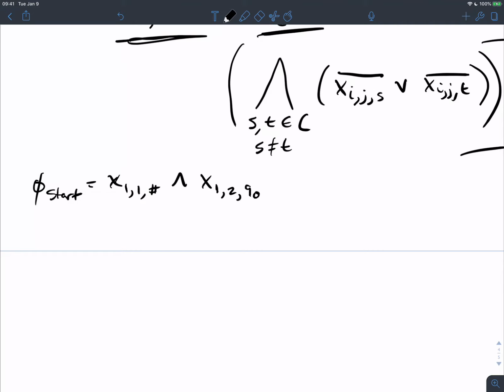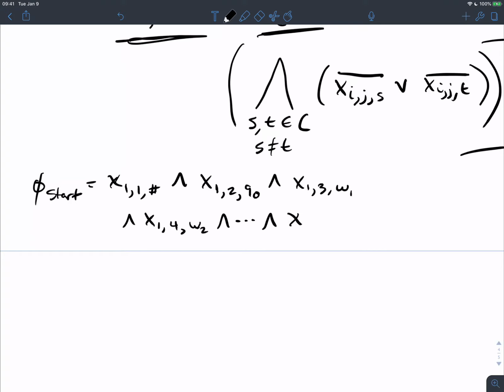Remember, I can still set these true or false any way I want, but this formula that we're making will only be true if every single variable in this little formula is set to true. Okay, well, what must appear right after Q0? W1, then W2, then W3, etc. So x1,3 with W1 must be there, and x1,4, W2 must be there, then etc. And we go all the way through.